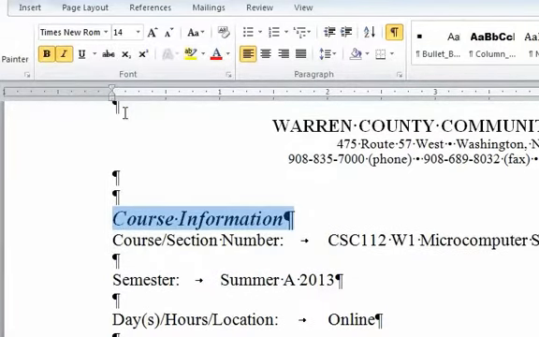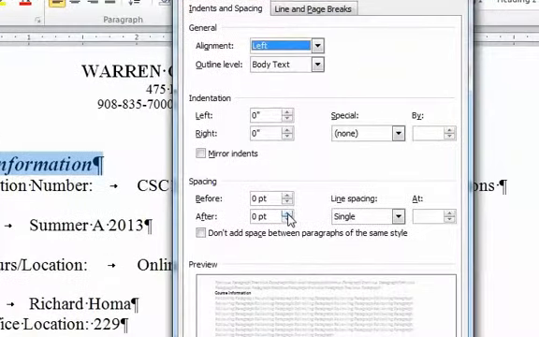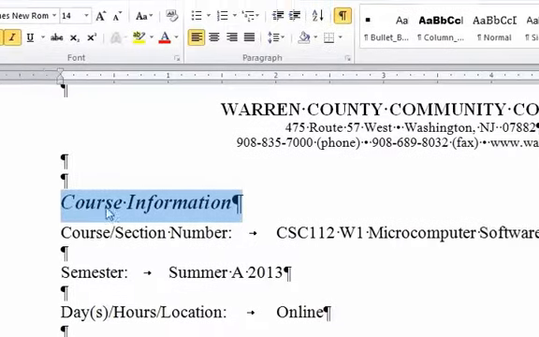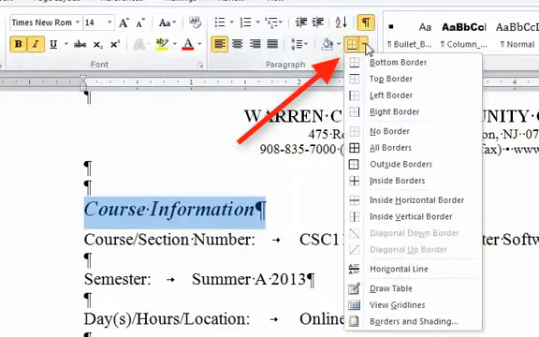And I am going to give it a space after. So don't forget there's a space after of 6 points. So remember the space after, you go up to the paragraph settings, go find space after, click up once to 6-point, hit OK, and that puts that little space after the paragraph. And then we're also going to do that border below, which you could go up here to this area, which is the borders and shading. I usually like to go down to the borders and shading because you'll have to be specific about how you do your border.